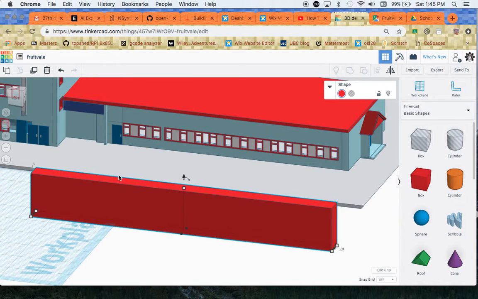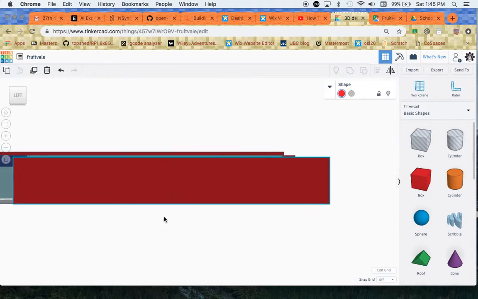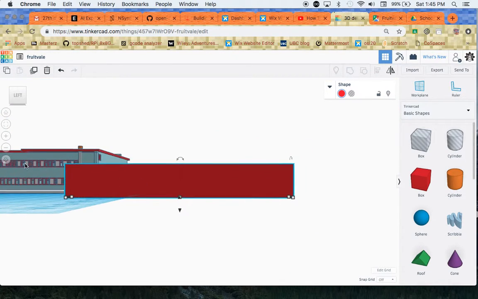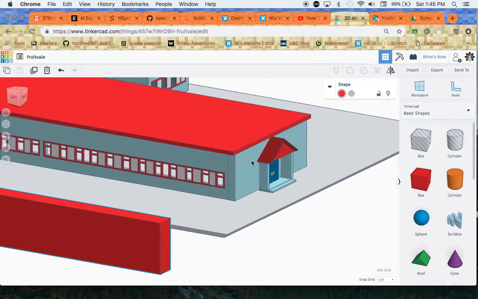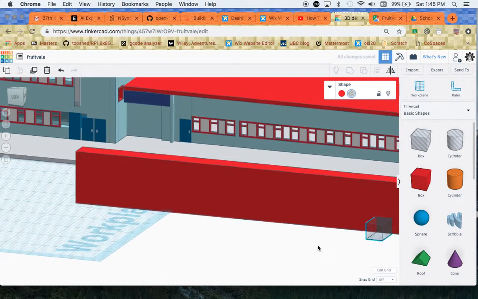And often I work in orthographic view because if you click on any sides, it renders the drawing flat, which is pretty handy when you're working with models. So what I would suggest is you just keep it in orthographic view, and that will keep the model 2D. Okay, so what we're going to do now is grab just a regular box. We're going to squish it down to about the size that we think. I'm just going to kind of guess.